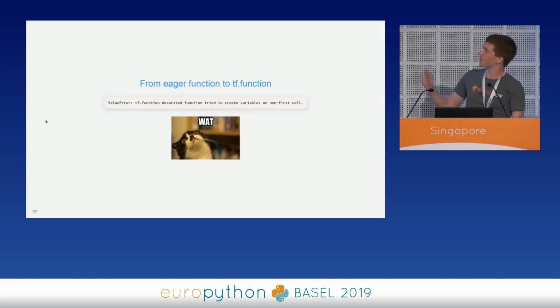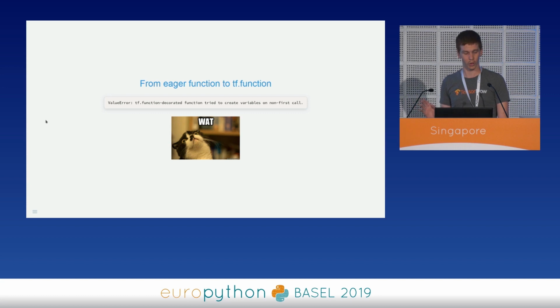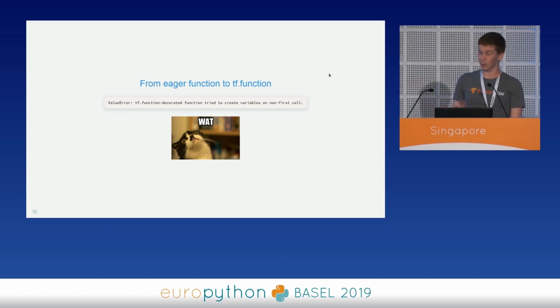So, we got an exception. The tf.function decorated function tried to create variables on a non-first call. But in eager execution, this function worked correctly. So what's going on here? The exception, of course, is a little bit misleading, since we called this function only once, but the exception is talking about a non-first call. But of course, tf.function in practice called this function more than once while trying to trace its execution to create the graph. But in short, as it's easy to understand, tf.function is complaining about the variable object.